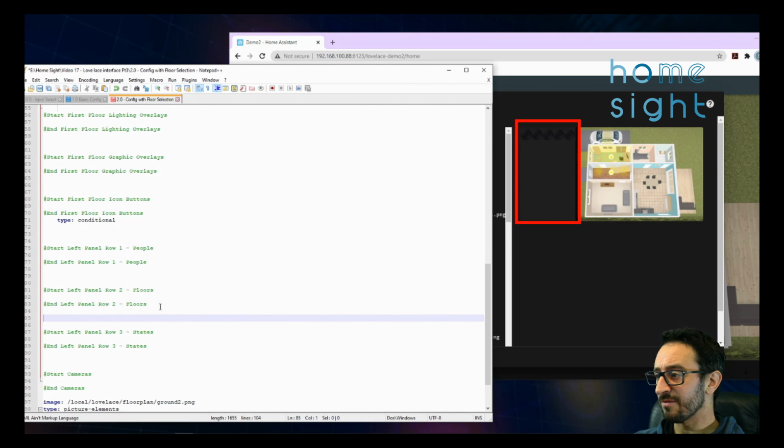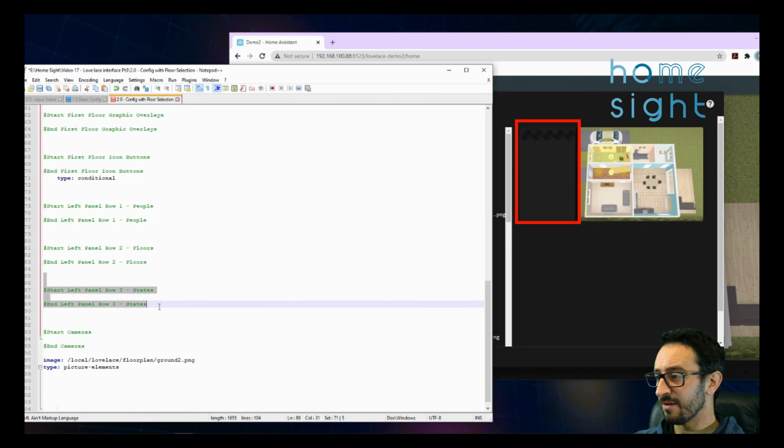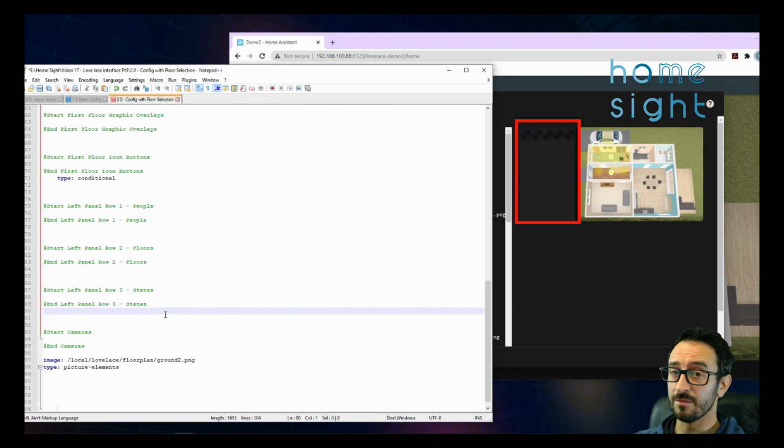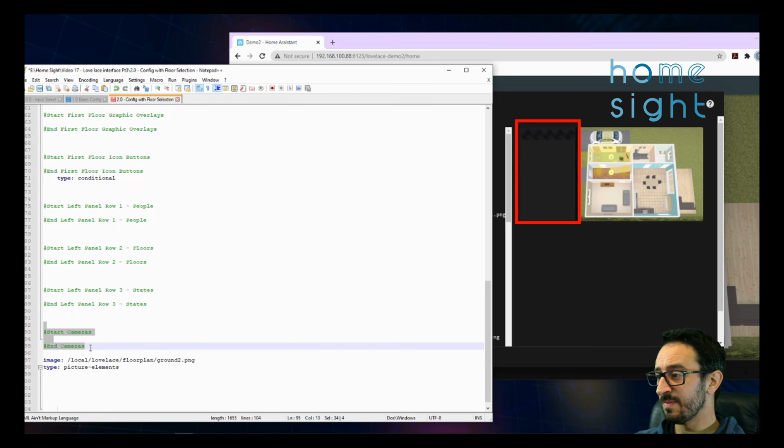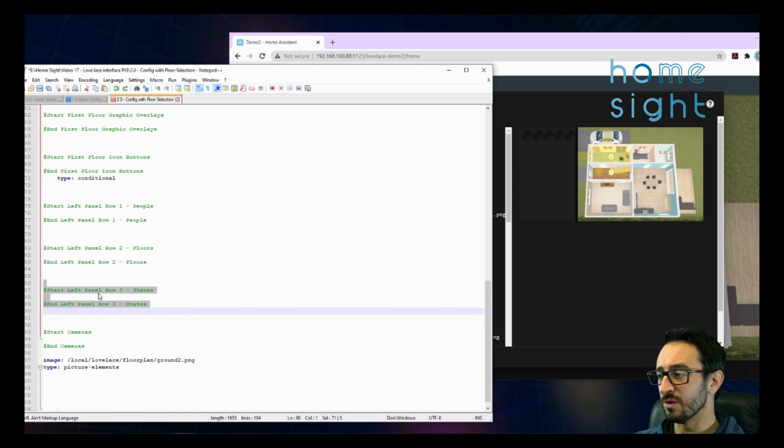The next I'm going to have the floor selection. The next I'm going to have some states like an automation state, an alarm state, house guest, house occupied, that sort of thing. Very last bit I'm going to put a state of cameras, but you can basically structure that however you want. Now it doesn't have to be in order, remember, unless you want something to be on top of something else. So anything at the bottom is always going to get put on top of everything, but that's come first.